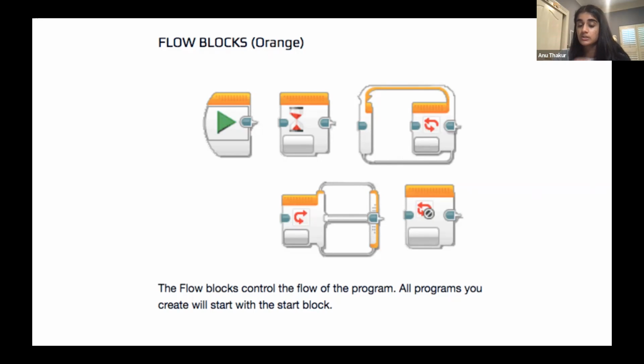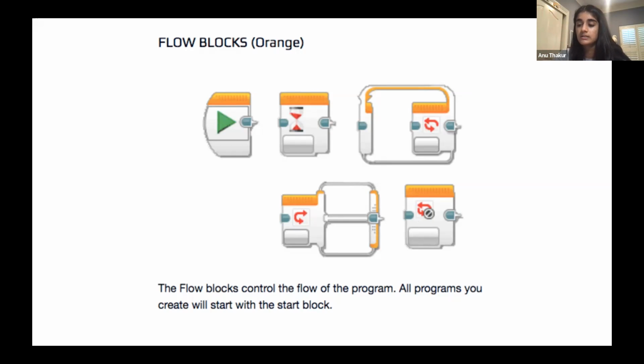The fourth block is a switch block, and this basically means it's divided up. So these are two cases, and your robot will run the case depending on any sensor values or just situations.